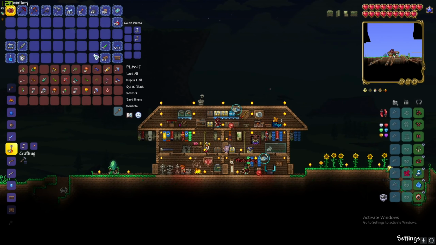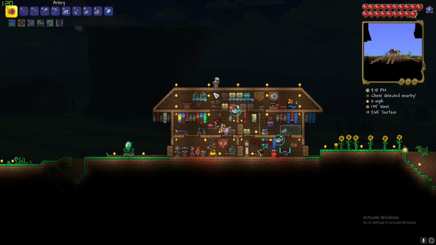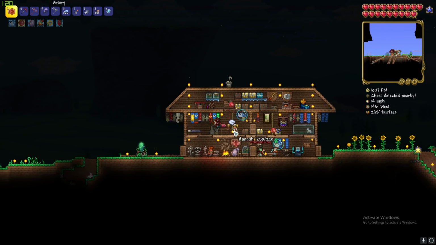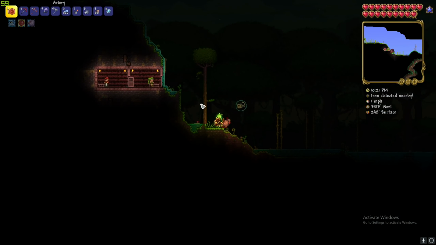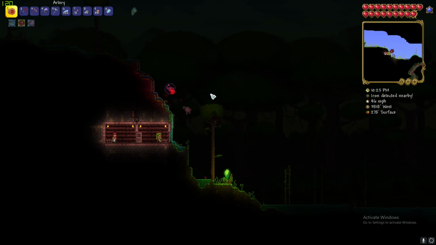Okay, I have 22. That should set me right there. Yeah, alright. Okay, for real now, we're actually ready for the jungle. Boom, let's go. Alright. We can use the pylons to get there. Oops.